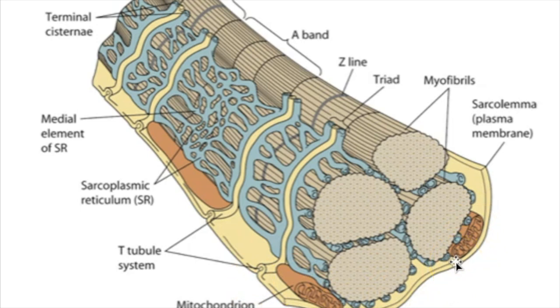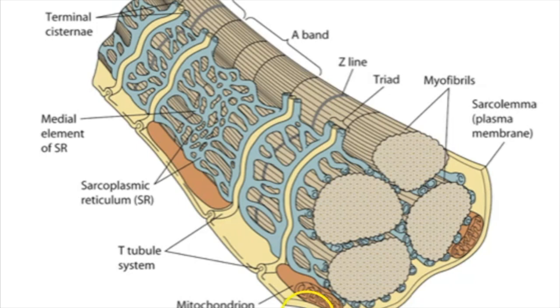The other thing that we can see that looks a little unusual is this blue sort of netting material that surrounds the myofibrils. It not only surrounds all of them on the outside, but it dives in between and around each individual myofibril. This netted or mesh structure is called the sarcoplasmic reticulum. It's an organelle that is only found in muscle.